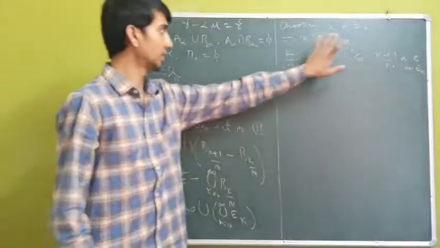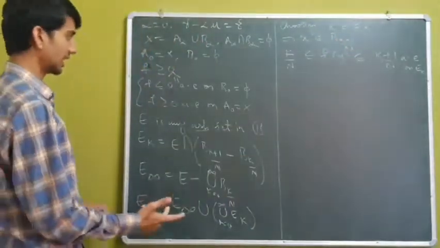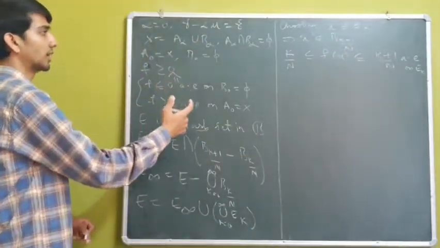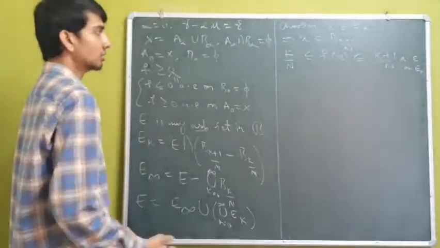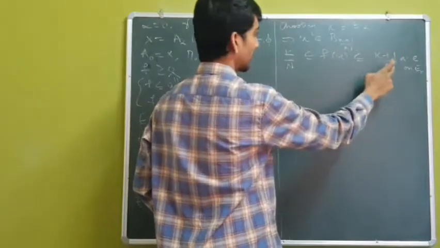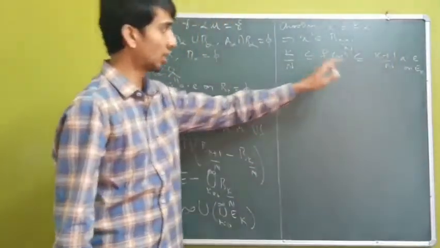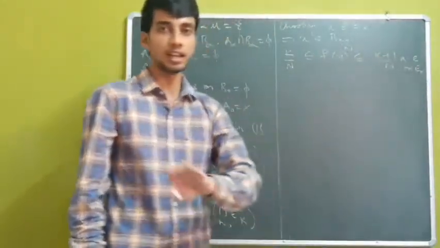So if x is in B_k plus 1 by n, then I can find a bound for the function f, which is our non-negative function we have chosen, so that k by n and k plus 1 by n are bounds, and this holds almost everywhere on the set E_k.